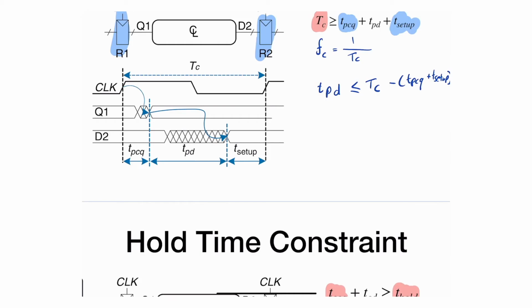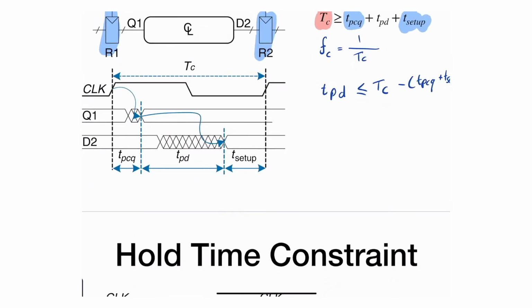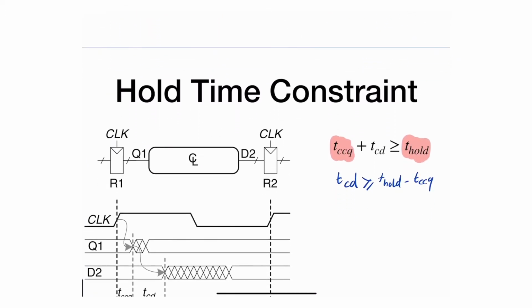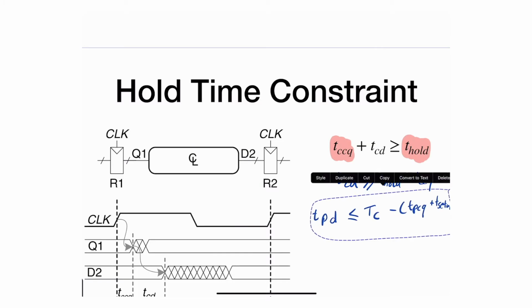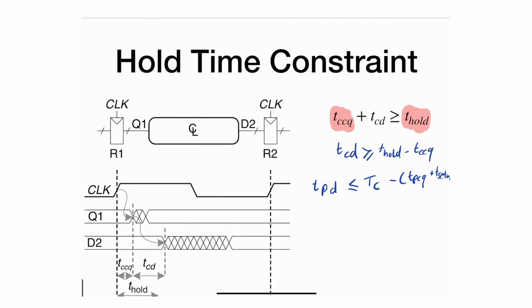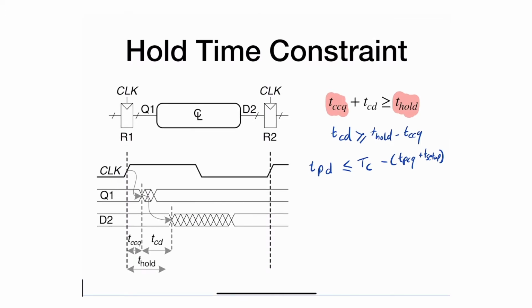Well, let me just copy this here so that we get to see them together. What I really care about is the following. What I'm showing here is that the combinational logic we saw here has two constraints. Its contamination delay, or basically the fastest delay it can have, has to be greater than a certain number, and its propagation delay, which is the maximum delay it can have, has to be less than a certain number. So what I'm saying is, it should be fast but not too fast.